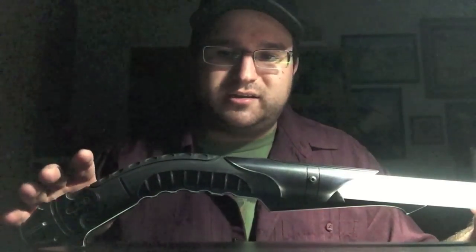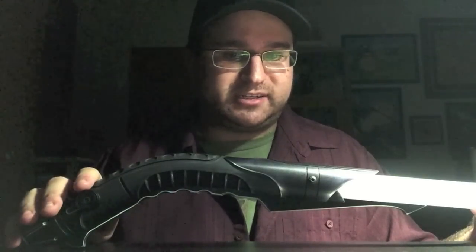So there you have it. SaberForge Bane with my custom sound install to make it more of an H.R. Giger alien saber. I really love this, and I can't wait to get outside with some friends and actually duel with it. Just a little bit of swinging around I've done in my backyard. It's very, very comfortable, and it's great as a one-hander or a two-hander.